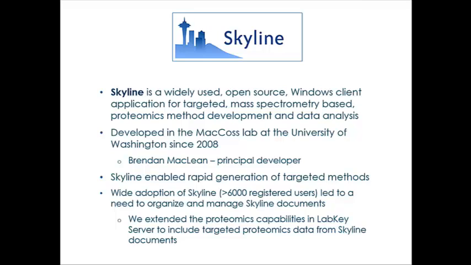about Skyline, which is a freely available open source Windows client application that helps users design targeted proteomics methods and analyze the resulting data. It was developed by Brendan MacLean at the MacCoss Lab. Brendan was one of the founding partners of LabKey Software, and in 2008, he joined the MacCoss Lab and created Skyline. And today, I think it is probably the most commonly used tool in this field. We have over 6,000 registered users, and I think it would be fair to say that Skyline has played a big role in the growth and popularity of targeted proteomics in recent years.